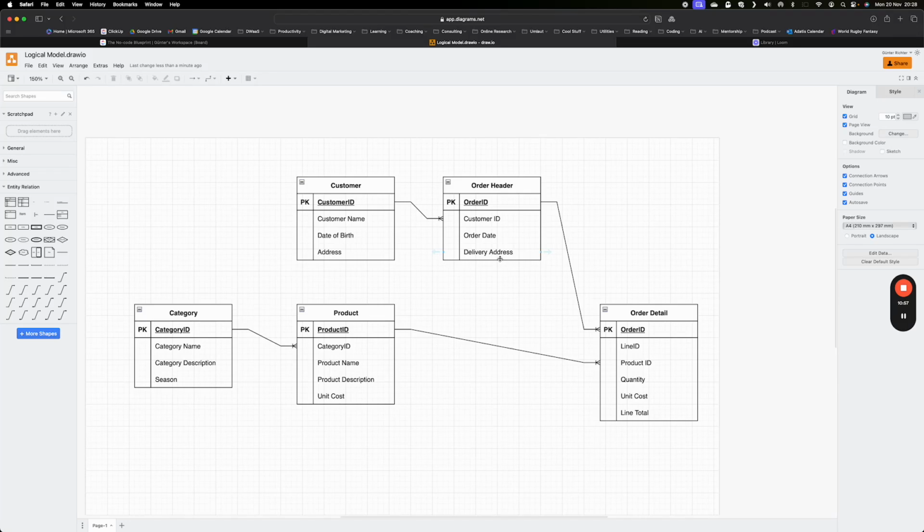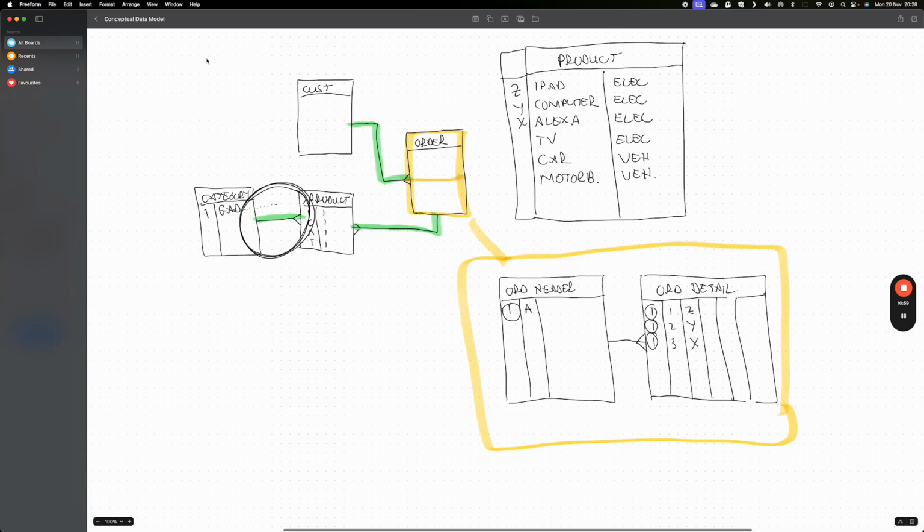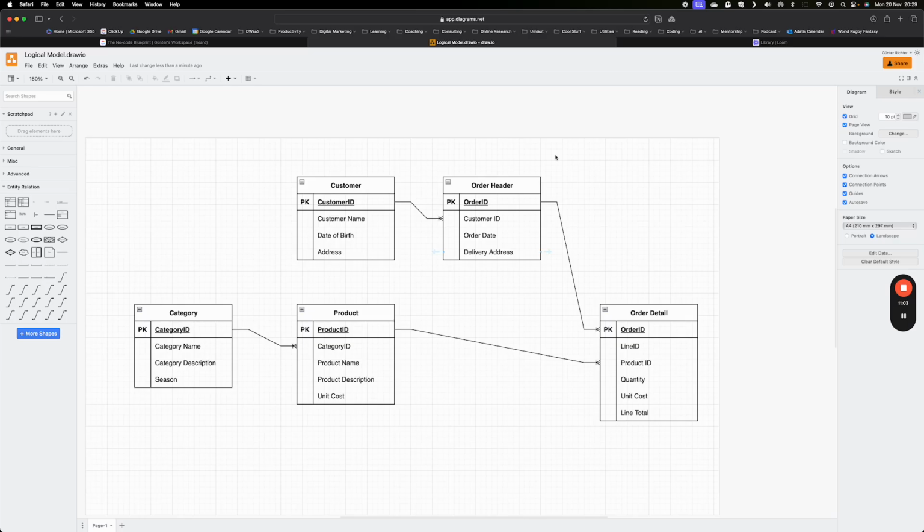So we've gone from our very, very rough conceptual model down to a kind of intermediate level, and down to our logical model. Now, obviously, what I'd encourage you to do is fully think about all of the fields you want in your product table, your category table, your customer table, and essentially model them out at this level. Draw up a diagram like this, and then you're ready to start implementing.